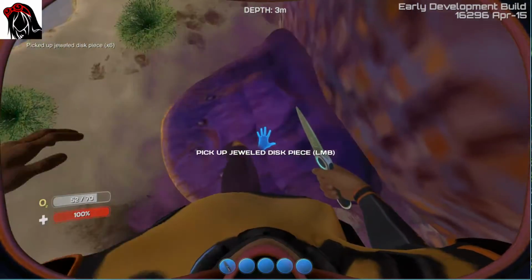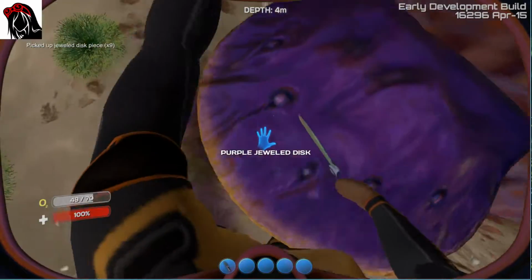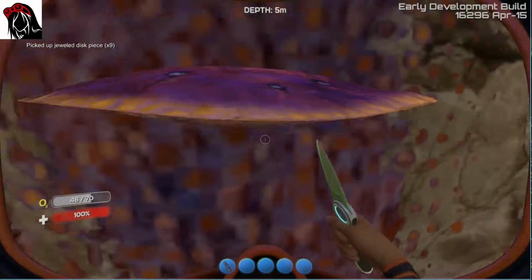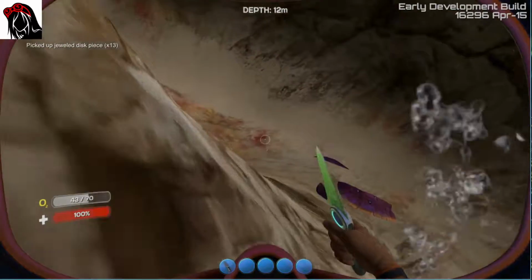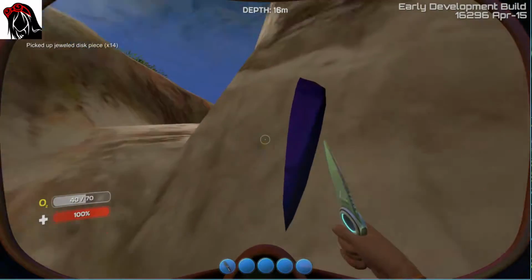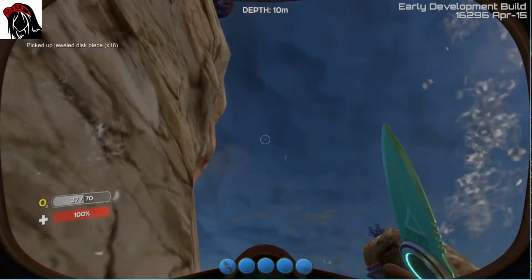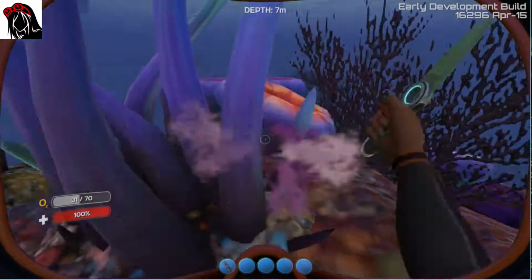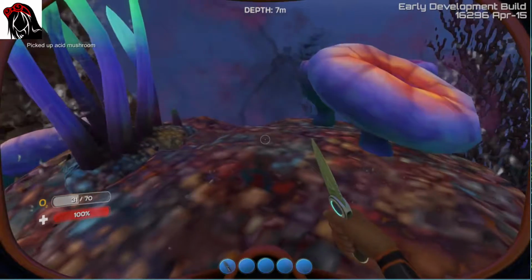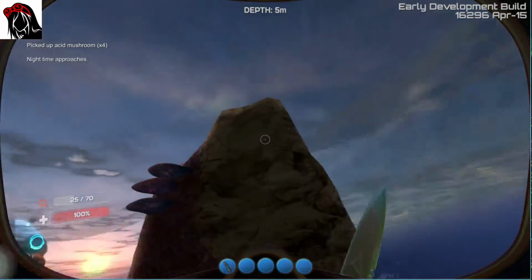Super cool looking. Stupid. No, come back! Come back! Oh, I got a whole bunch down here. Sweet. What is it for? No, those are just more mushrooms. I know I need those for batteries.